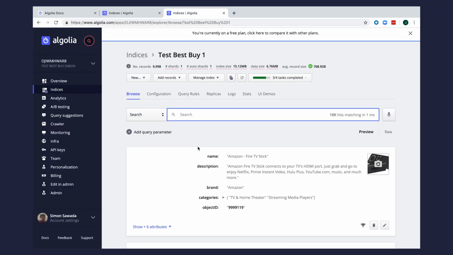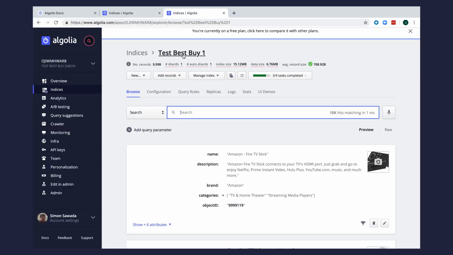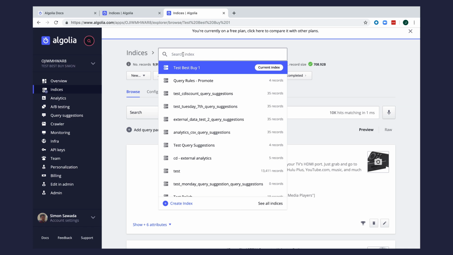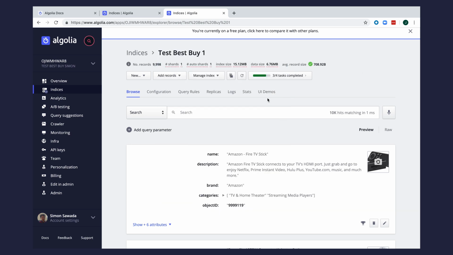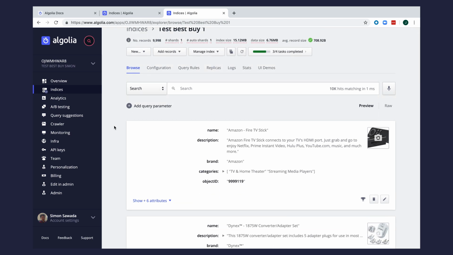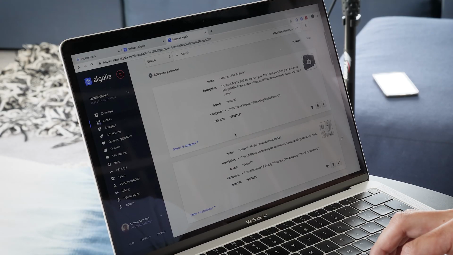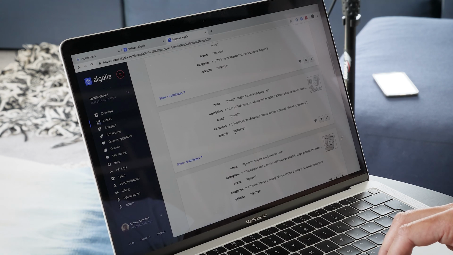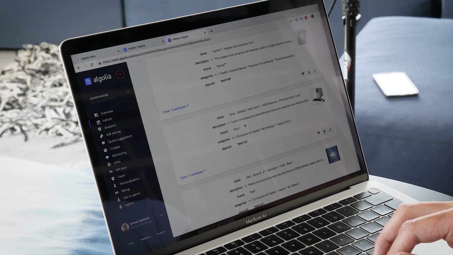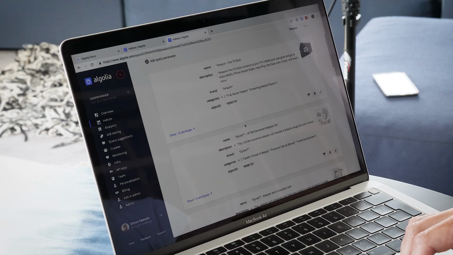Within each index, and you can see here on the screen, I can access the index by clicking here, and then I can search for the different indices that are on my app. Once I open the index, within each index, I will have a set of records. And you can think about a record as an object. So for example, if you are within the e-commerce space, an object will be a product that you sell. Here, I will have an Amazon Fire Stick, different iPhones, smartphones, and computers. So that's what my data set is made of.